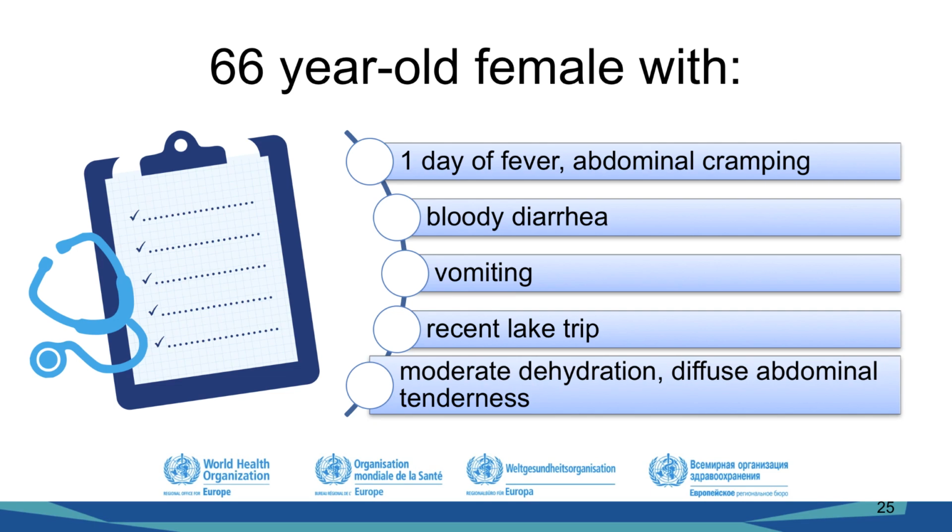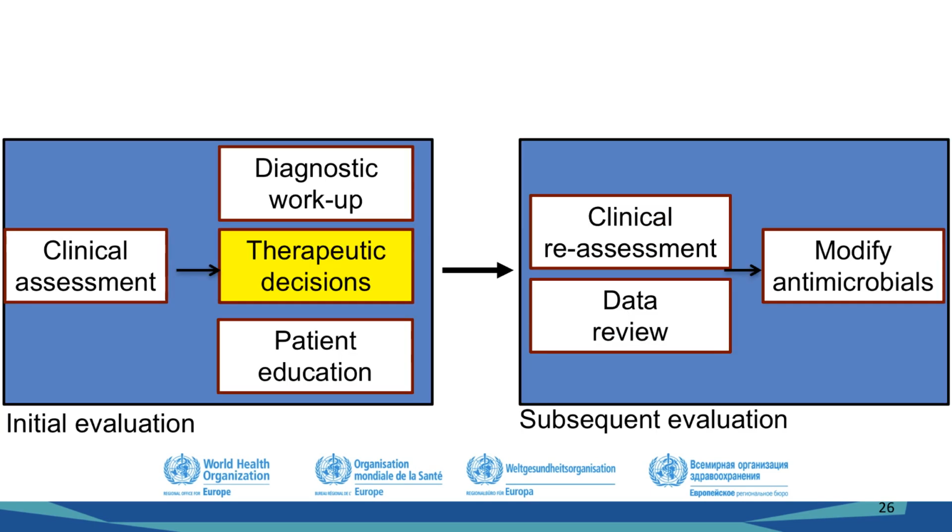The patient had just returned from a lake retreat where she went for a family reunion. She did not go in the lake, but instead spent time in the cabin with her grandchildren and prepared food for grilling. She has not been in contact with other family members, but is not aware of illness in others. She has not recently taken antibiotics. Her physical examination is remarkable for evidence of moderate dehydration and diffuse abdominal tenderness. She declines a hospital admission.